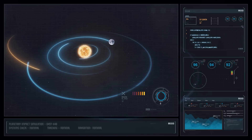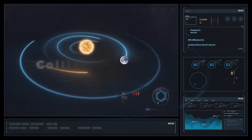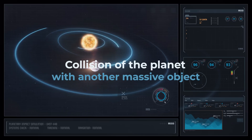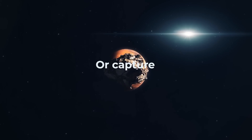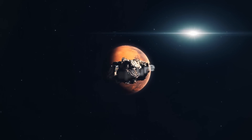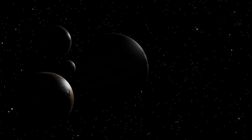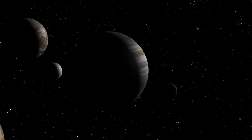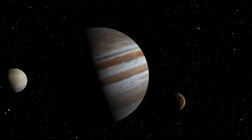There are two main mechanisms to form moons around a planet: collision of the planet with another massive object, or capture, which may involve a combination of gas drag and gravitational pull. Let's see how the other planets got their moons in order to understand why it wasn't possible for them to be brought around Venus and Mercury.